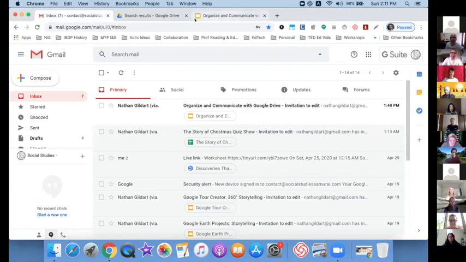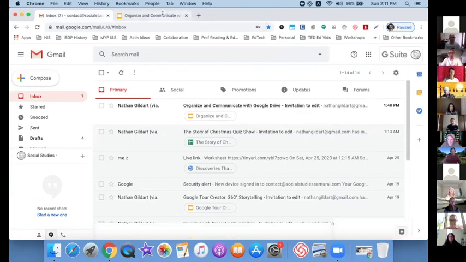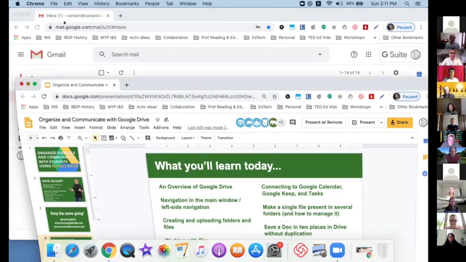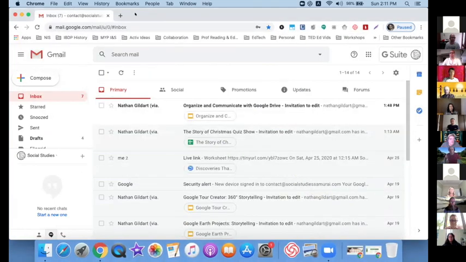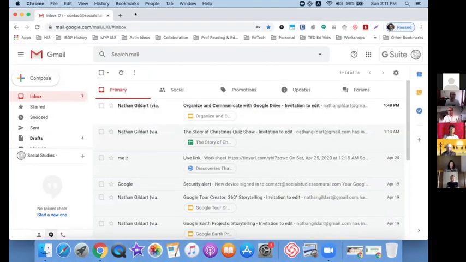Okay, great. So the first thing I want to do is close this slide deck, or actually I'm just going to pull it out and then minimize it. All right, first thing, I'm going with the assumption some people don't know a lot about Drive. Most probably have seen it, but first are a couple of ways to get to Drive, and you must have a Gmail account to use it.